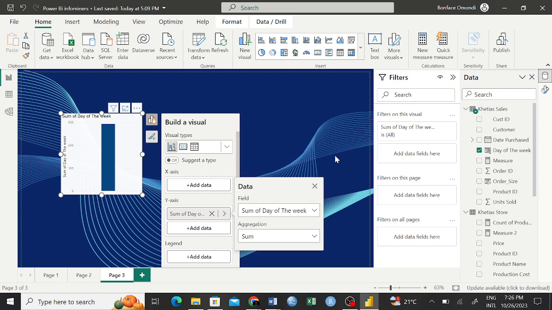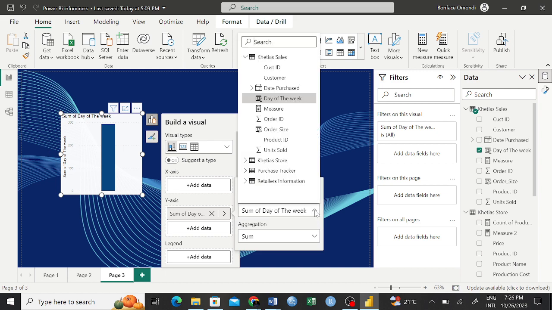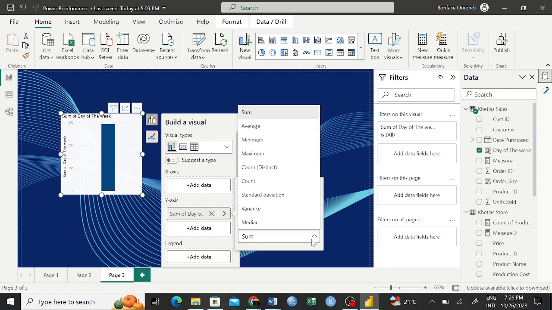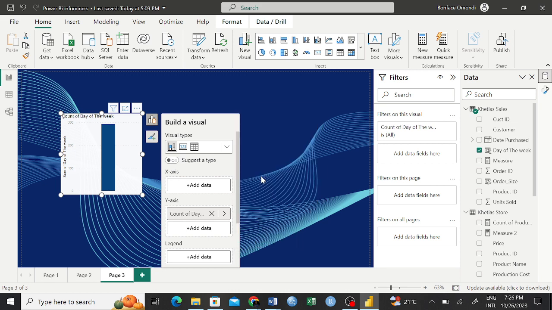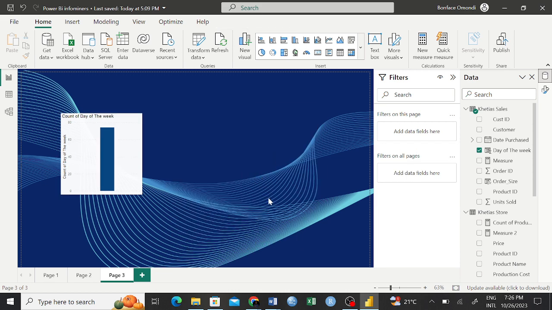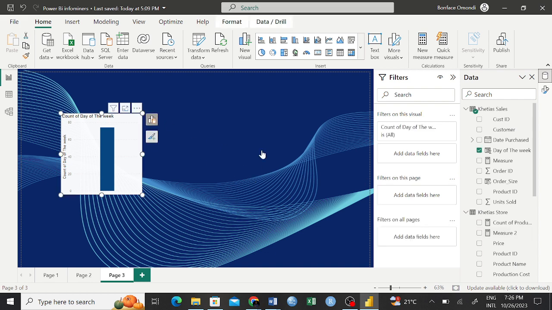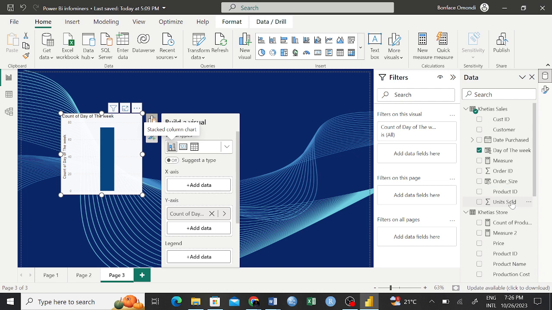Should we be doing a summation? Sum of the day. Okay, let me try to bring in another visual here. We are looking at units sold.